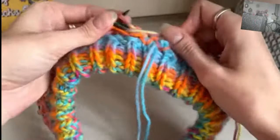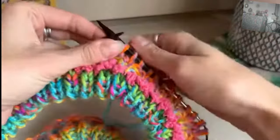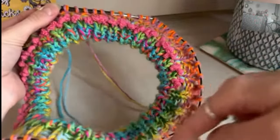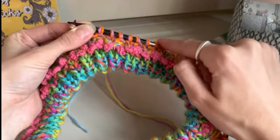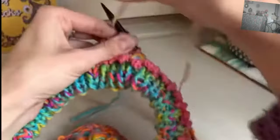1, 2, 3, 4, 5, 6, 7. And then we're going to turn the work again. So the right side is facing us this time. Okay, and then pull that working yarn tight again so there's no holes. And we're just going to come all the way back around until stitch marker 5. And we're going to do exactly the same on this side, coming to 7 stitches after this marker, knitwise. And yeah, pull it tight.